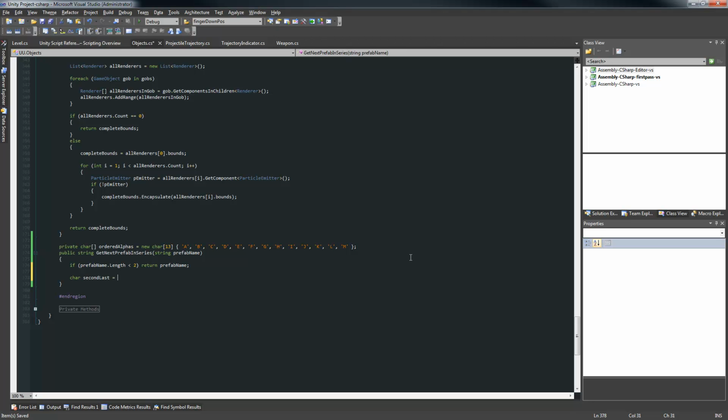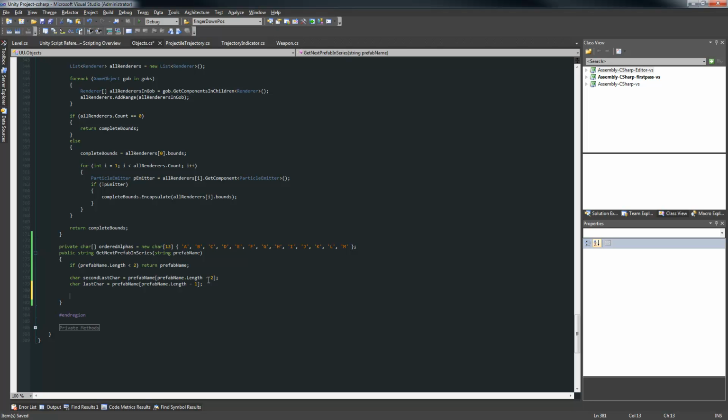So character second last equals prefab name dot length minus 2, and second last char, get the last character. Okay.